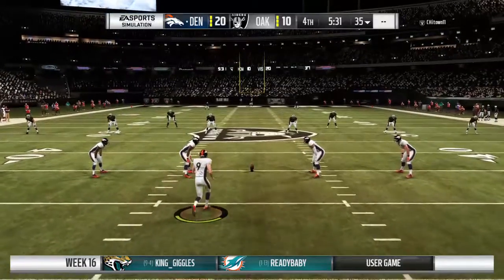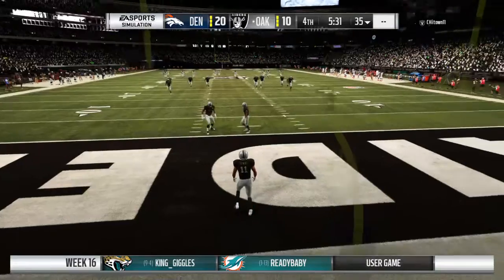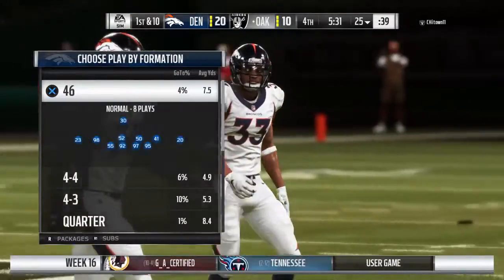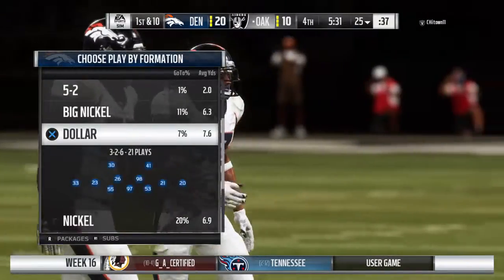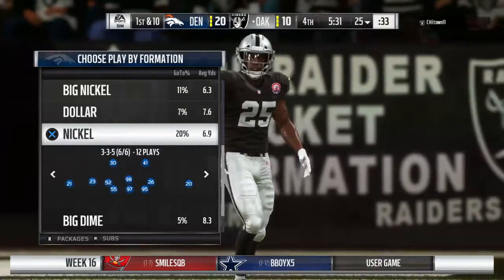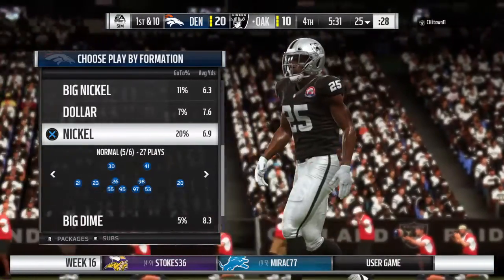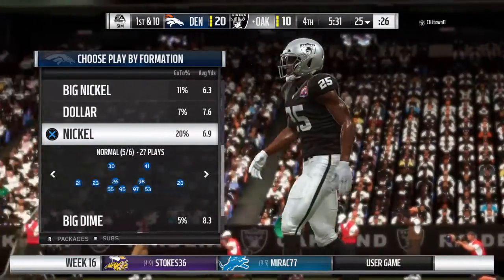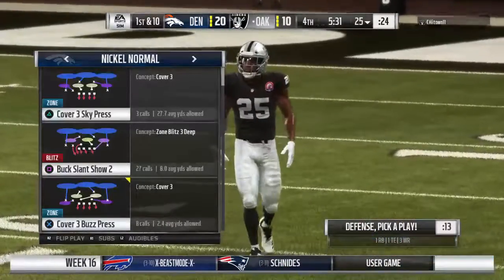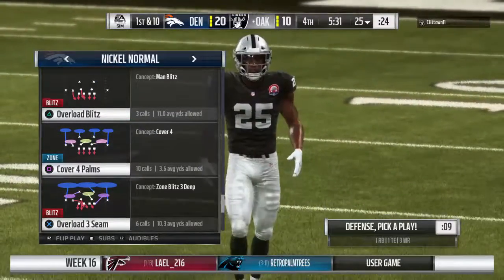After knocking through the field goal, here's Gano back out there now for the kickoff. And they will not get a chance to return this one as it's through the end zone for a touchback. The Raiders offense now, they trot back out, and on the last go-around, they really couldn't get anything going. They had to punt from deep inside their own territory, which means you're going to lose the field position battle as a general rule. What they're looking for now is a little more consistency, move the ball at least a few times on offense, get a couple of first downs, and hopefully flip the field. Yeah, just something to build off of. That's what they're looking for here.